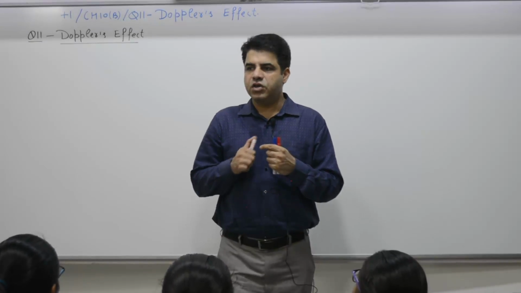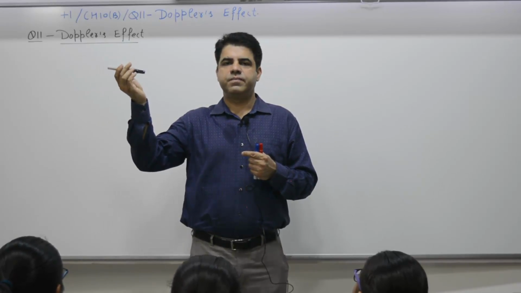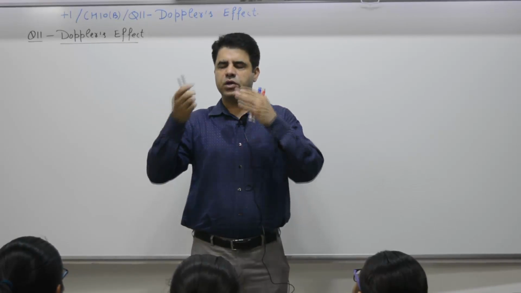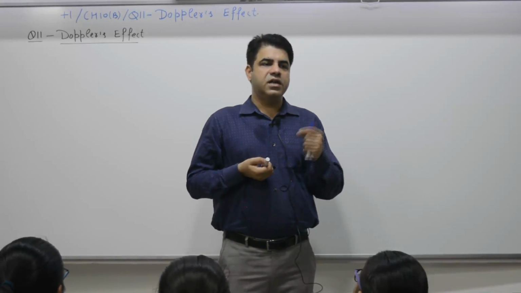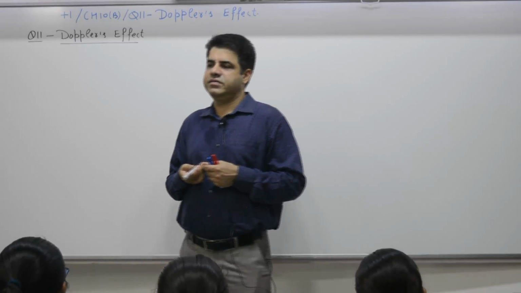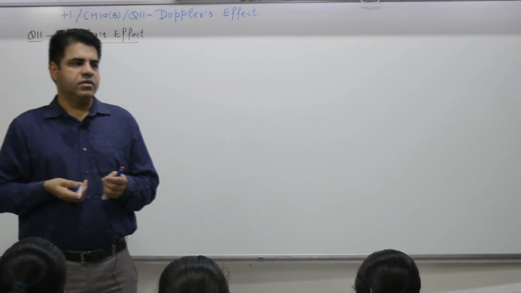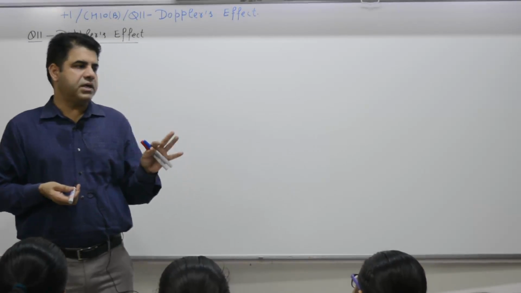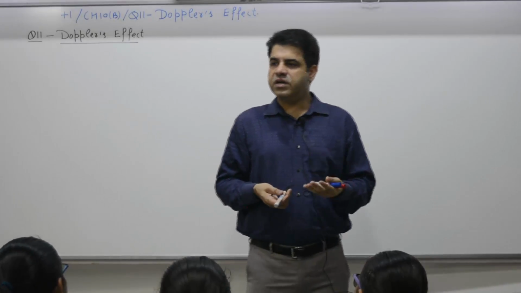An example: if there is an observer and a train is moving towards the observer, the observer, by closing the eyes and getting a change in frequency, can inform you whether the train is approaching the observer or moving away. There is an apparent change, it appears. If you measure, there is no change, but to an observer, it appears.